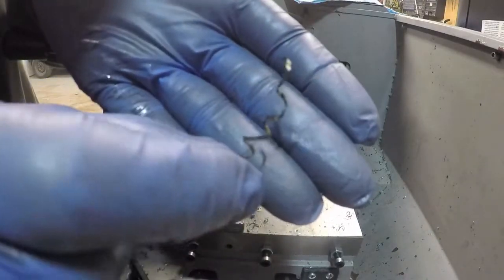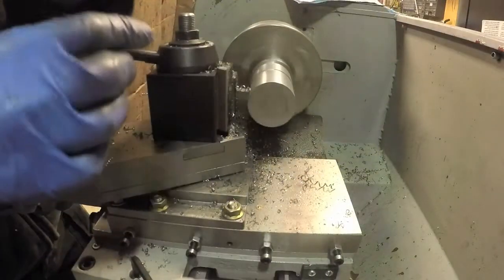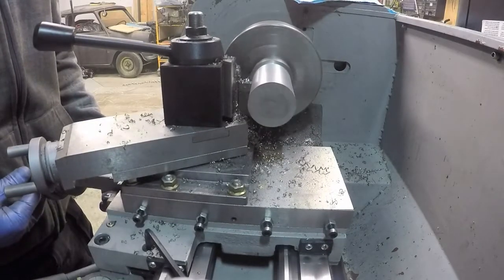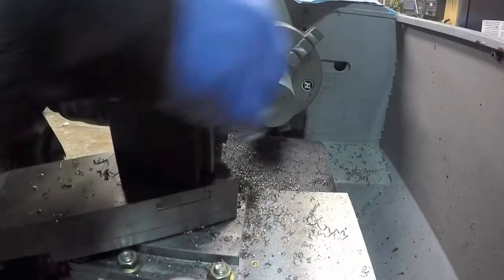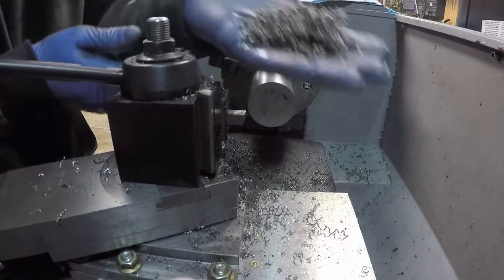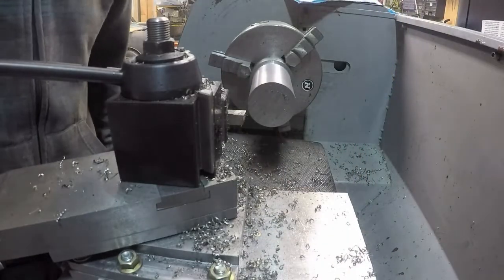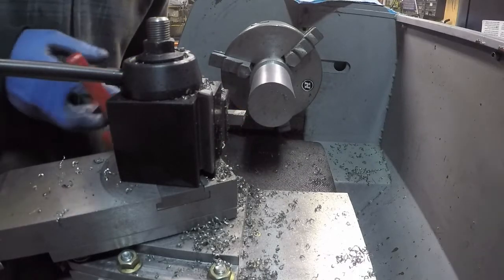Chip looked like before. See, it's discolored and a little bit longer. It's amazing how much difference a sharp tool makes. Yeah, these are the chips. They're not nearly as hot, and I'm not using any lubricant at all, so it doesn't make a huge smoke, which means I don't have to run my ventilation fan, which means it doesn't cost as much to heat my garage.